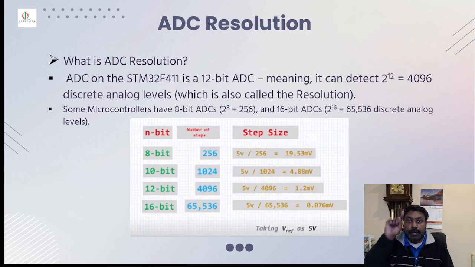So every step is a 1.2 millivolt conversion. And there is also 16-bit, where the number of steps is 2 power 16, which gives 65,536 discrete analog levels. So this is about the resolution. Resolution is nothing but converting analog signals to a digital signal in the form of steps.